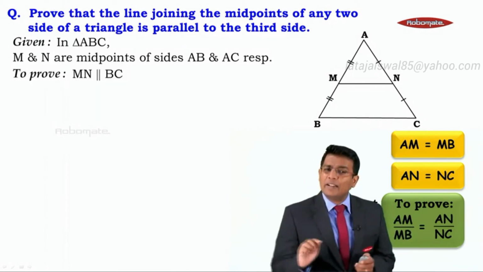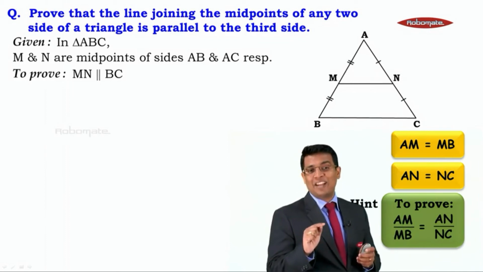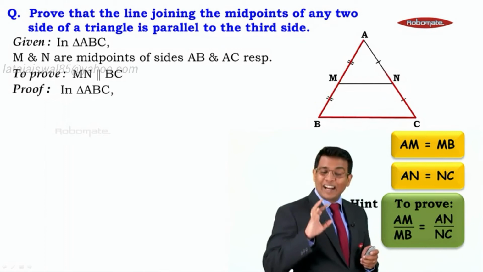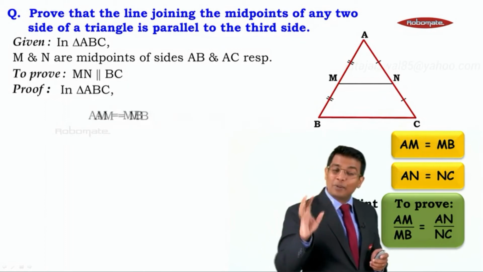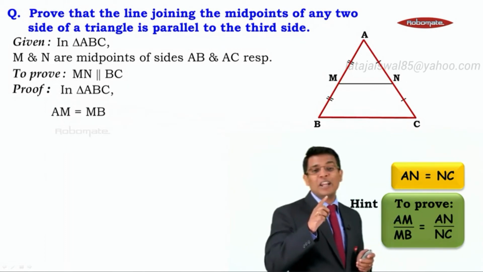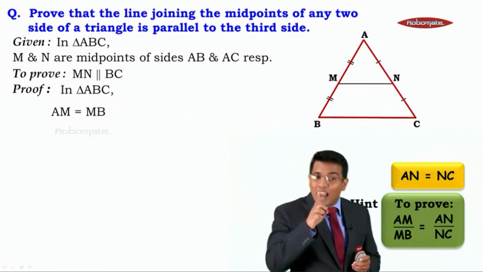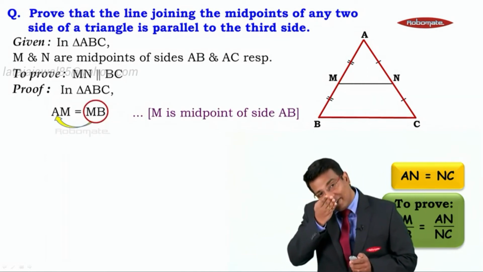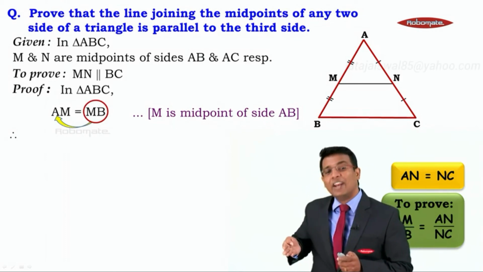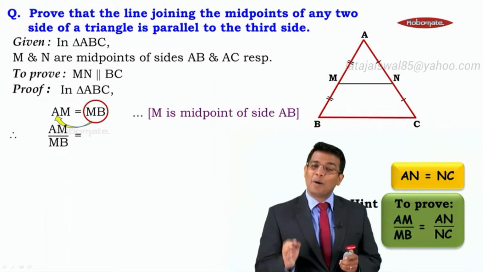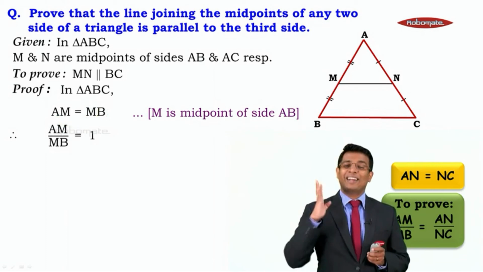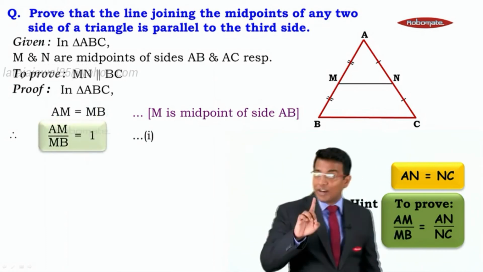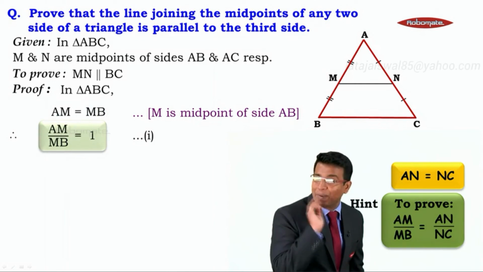Now let's see what is given in the sum. In the sum we have AM is equal to MB, right? So let's use that. So in that triangle ABC, what we have is we have AM is equal to MB and we want AM upon MB. That means now we need to take it in the form of ratio. So let's do that. So I'll shift that MB onto the left hand side. So what do we get? We get AM upon MB is equal to 1, and that would be our statement number 1. Wasn't that easy? So we got one ratio which we wanted, that is AM upon MB.